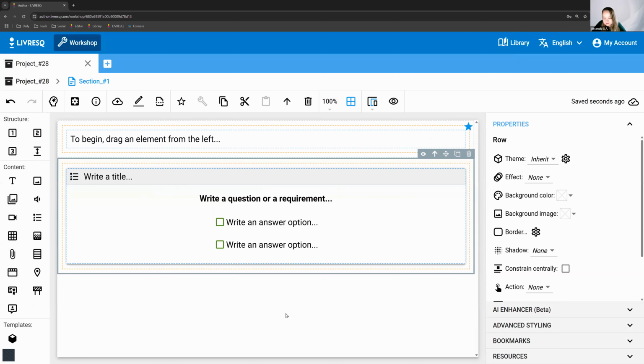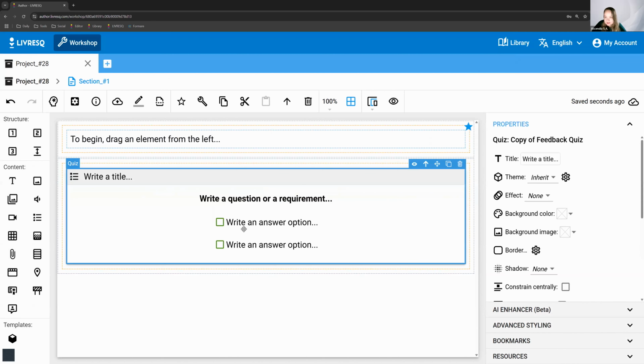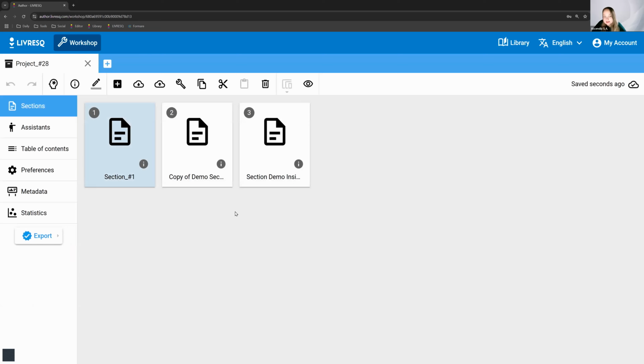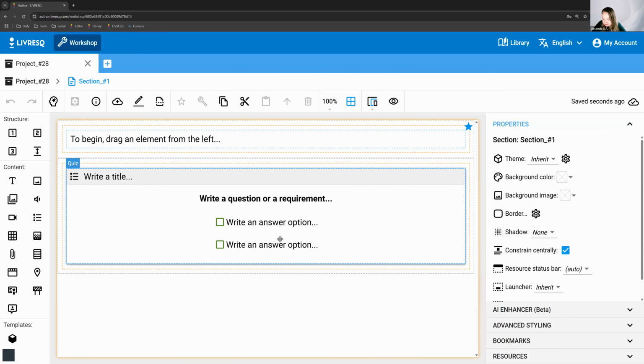Of course, I didn't spend a lot of time editing it, so that's why we only see a blank quiz, but it added the quiz that I wanted. If we click on it, we'll notice that again in the file name, we'll see that it's a copy of that quiz. So if I start editing the quiz inside my section, then I won't be editing the quiz that's saved in the organizer, this one. I'm just editing the version that is inside my section, the version that I've added.